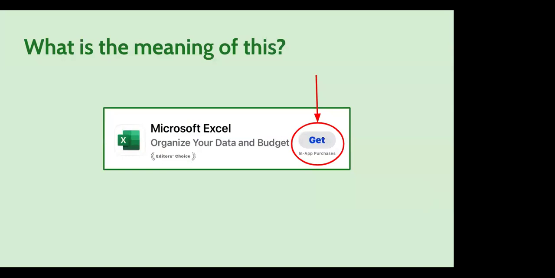Sounds good. So now here come the questions, and this goes a little bit outside of the scope of the Google Sheets topic, but I want to address some of these things because sometimes when people are installing applications, they don't know which button they need to use. So we are going to do a reminder for this. I will ask anybody who knows the answer, what is the meaning of this symbol right here, the get symbol? If you know the meaning, you can type it in the chat. You can quickly unmute yourself and let me know.